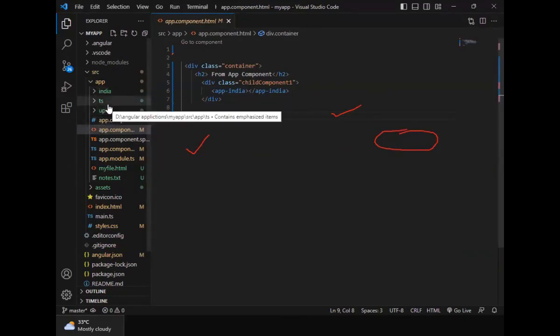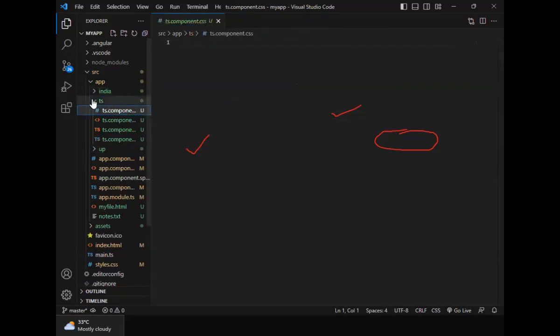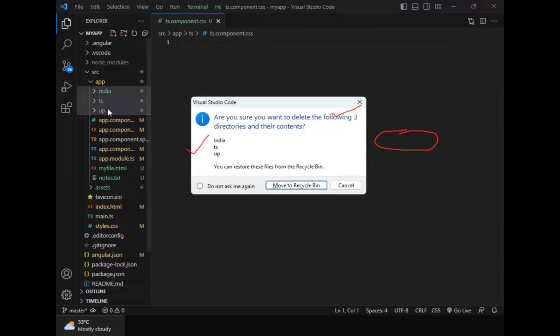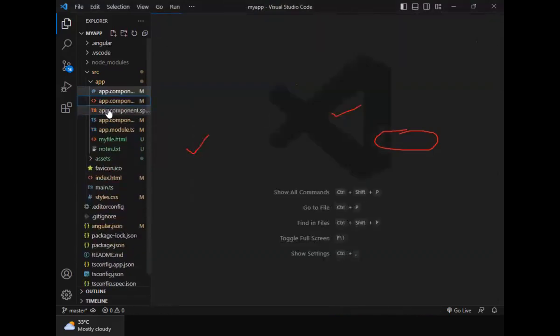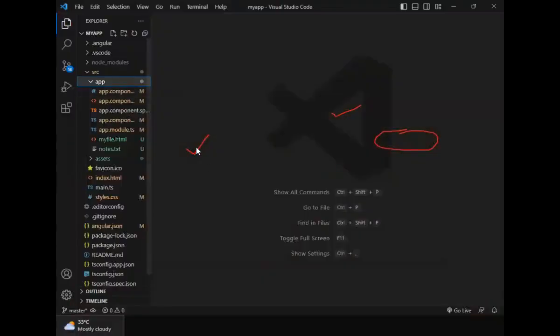See, sometimes what happens is, India is gone. That's the problem, yeah. C is also removed. I will not create CSS now. Okay, now already we have created.